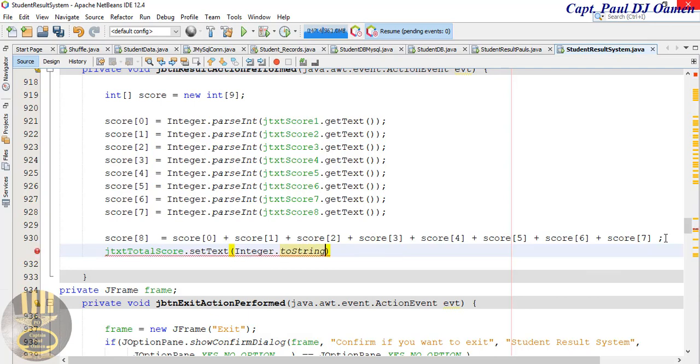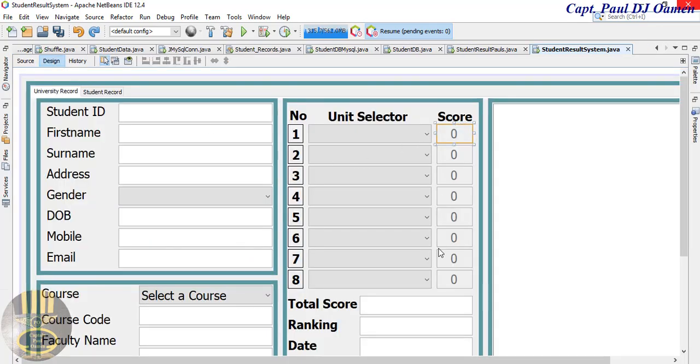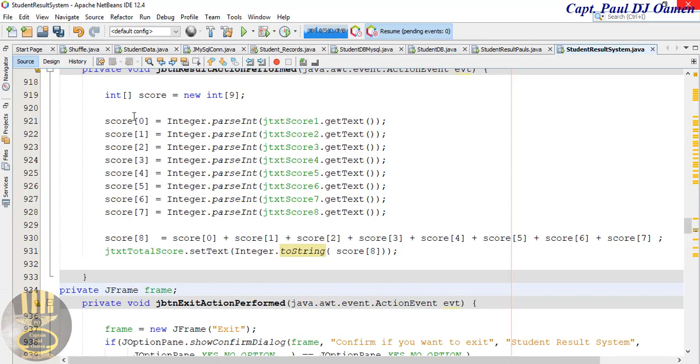That is it. And what am I converting to string? I am converting this score number 8 to a string. There we go, and just end this right there, and that is it. So whatever score that you enter in here is added up and stored right in here. Okay, so that is taken care of.